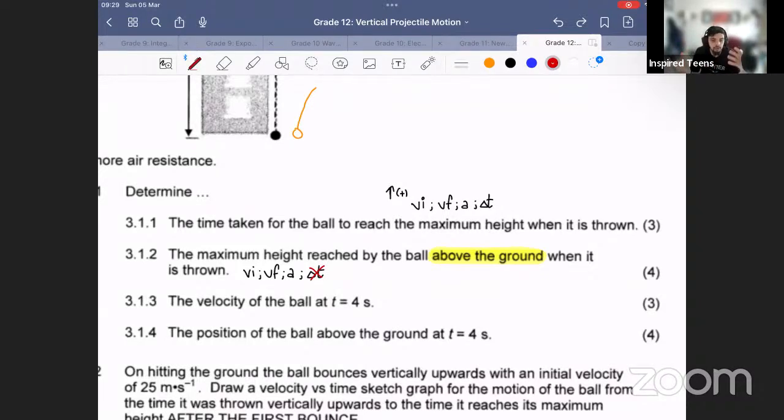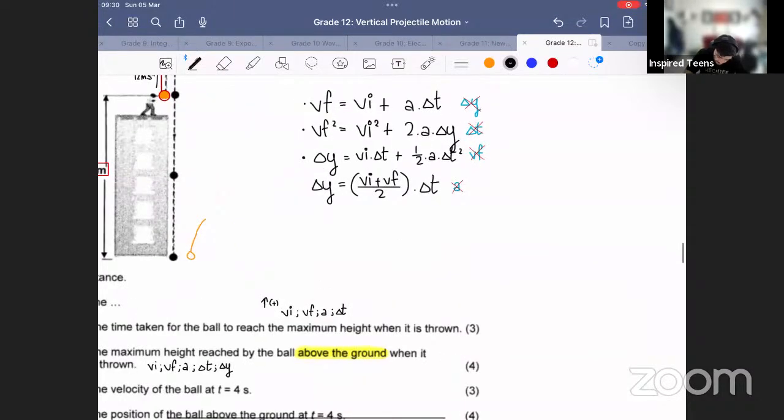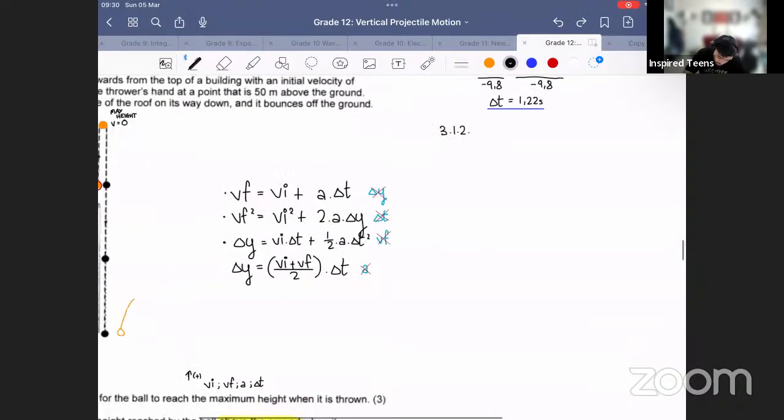Okay, it's not the end of the world, because in a lot of questions you actually rely on the thing that you calculated in the previous one. But if you can avoid it, try not to use it, so that you're more certain that your answer is correct. Okay, but we have delta T nevertheless. We want delta Y. So I think our options are endless. I'm going to use the third option, which has delta T, because I'm confident in my answer. We'll actually do both just to show you that you're going to get the same answer.